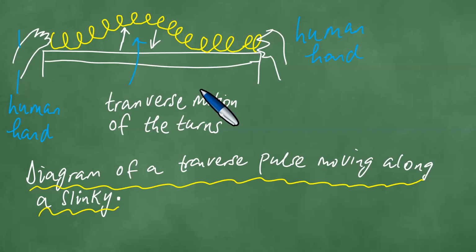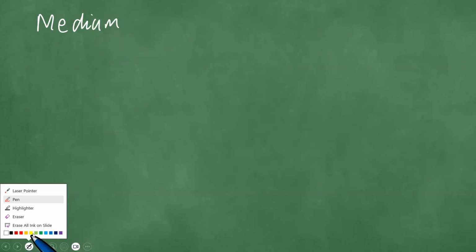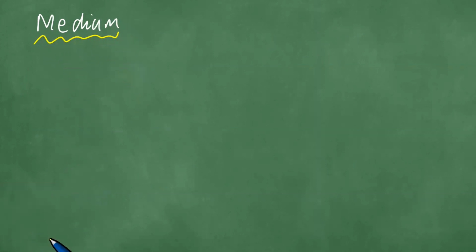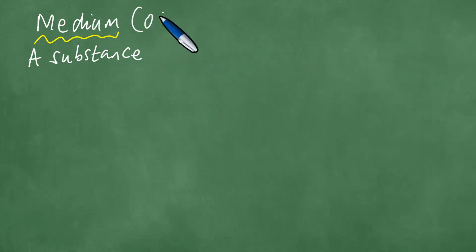Let's continue to analyze this notion here. Let us now define a medium. What is a medium? Have you ever heard of a medium before? Yes. I'm happy that you know of a medium. But what do you think a medium is? The object. Well done. It is the object. I like that. Let me write it here.